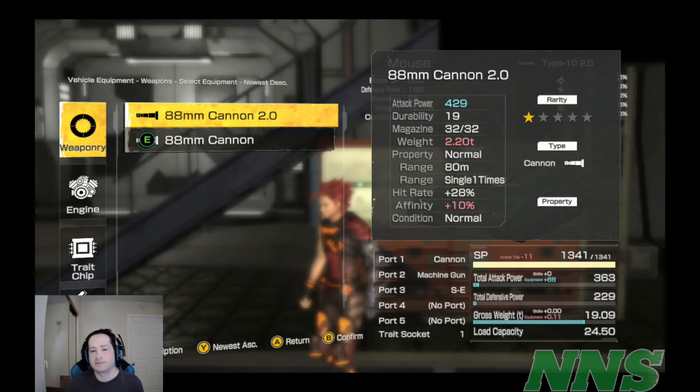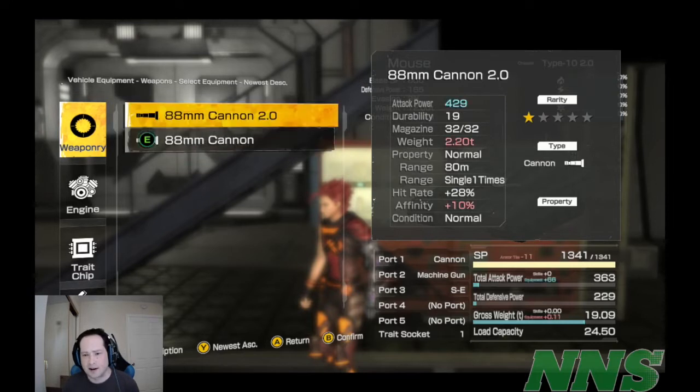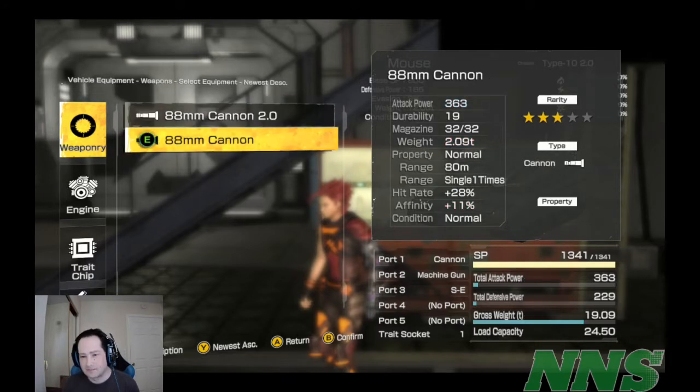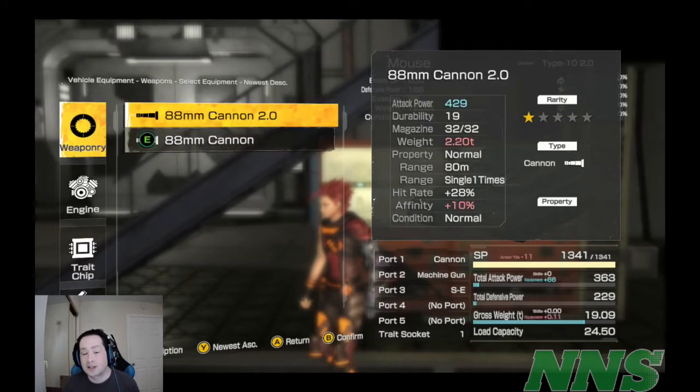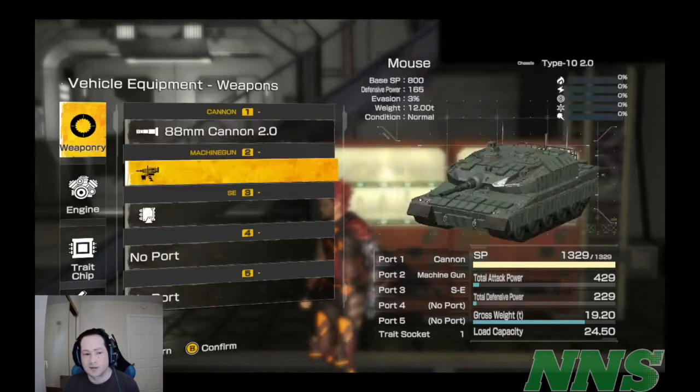Oh, here's where I can change it. Alright, so we have the 8mm cannon. We also have the 8mm cannon 2.0. It's heavier, which raises the weight of our tank. Lower affinity. Don't know what that means. Might be critical hit rate. Maybe. But we have the 2.0 cannon, which is more common than the 8mm cannon. Weird. But it does considerably more damage. Yeah, let's swap to that.